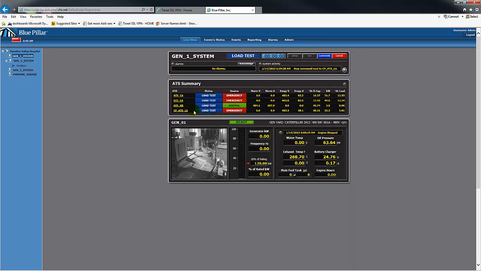So that's one of the reasons why when we set up the system for you guys, one of the questions that the Blue Pillar project manager may ask is, what is your retransfer delays? And this is the reason why, to avoid having the test prolong itself for longer than it needs to be. So that's pretty much what happens in instances like this one. But we can see that the counter has ended, and looks like everything's working out.